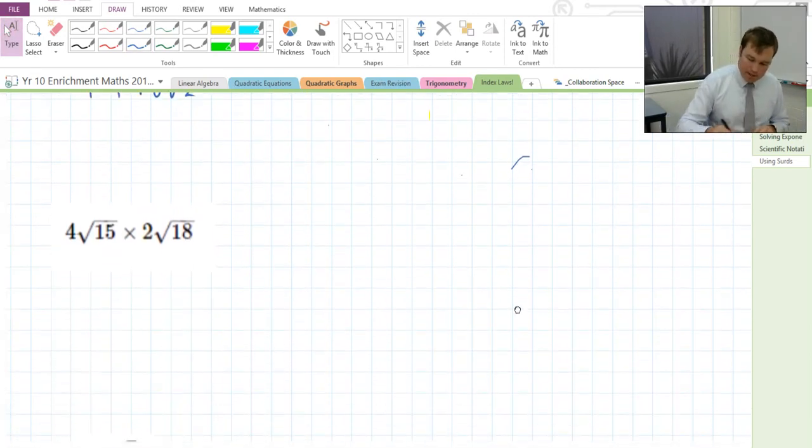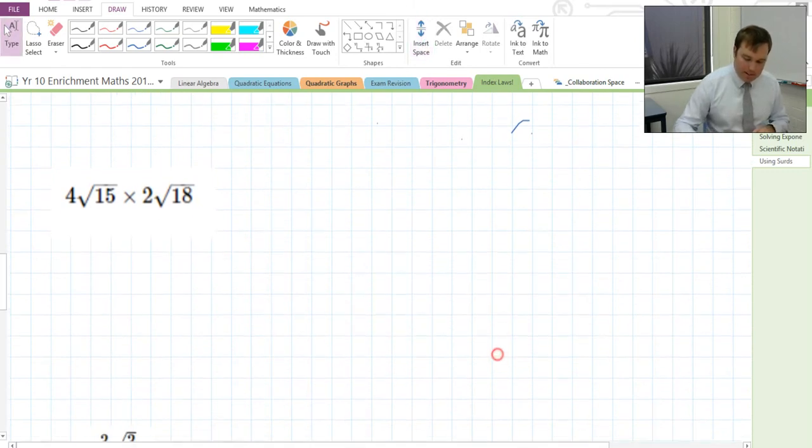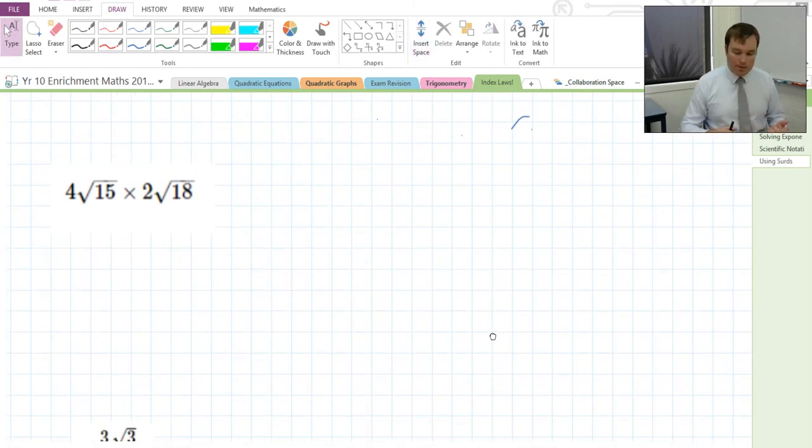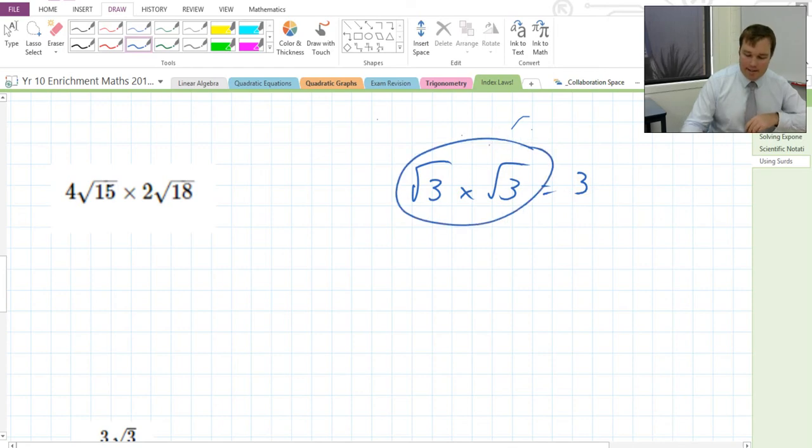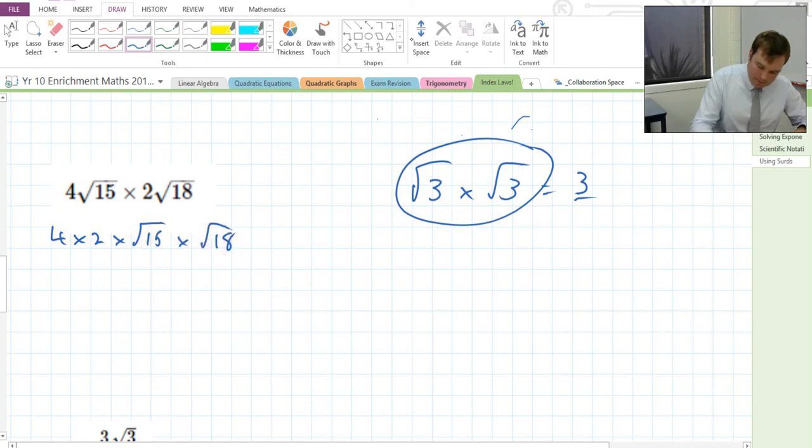Alright, multiplying. Now, multiplying, it helps us to consider this as multiplying in any order. And recall that if we have root 3 times root 3, that just becomes 3. So we'd really like to set up things like that within the multiplication because it makes it simpler, like this. Alright, so I would rewrite this. I wouldn't rewrite an actual test, but for explanatory purposes, we can rewrite it like that.